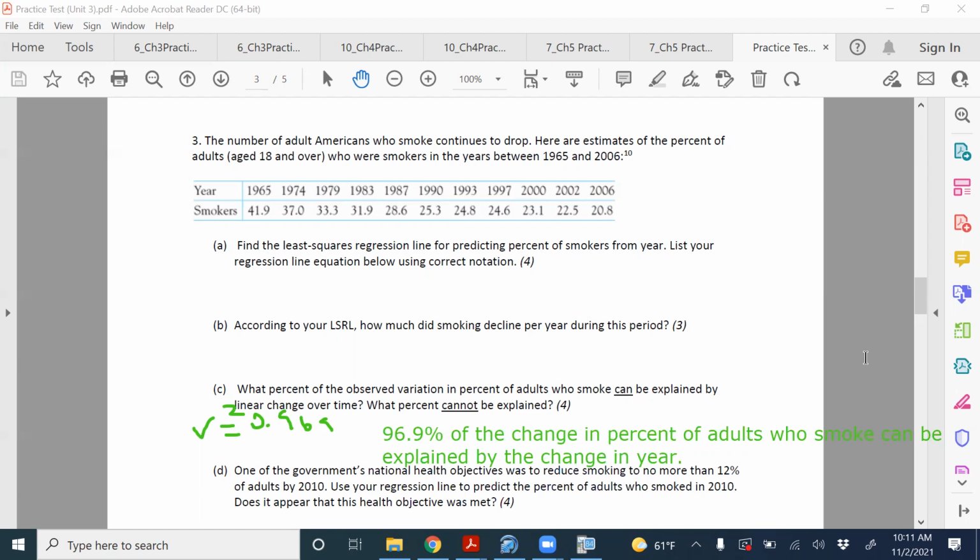So why do you think that dropped? What are some reasons? What stories does the data tell us? People got more educated and like the facts. Yeah, because back then, it's funny, there were commercials saying smoking was good for you. Like it actually helped clear up your sinuses, like menthol cigarettes. That's just kind of crazy to think.